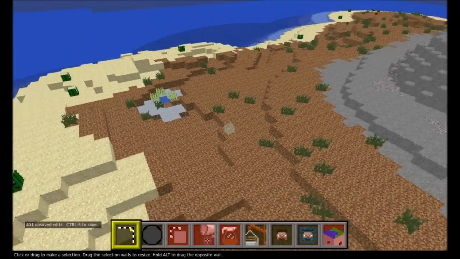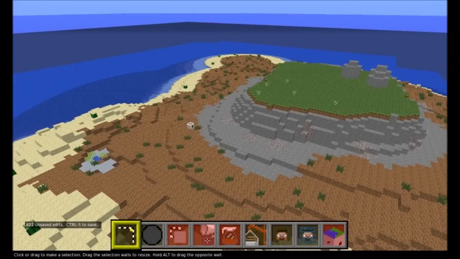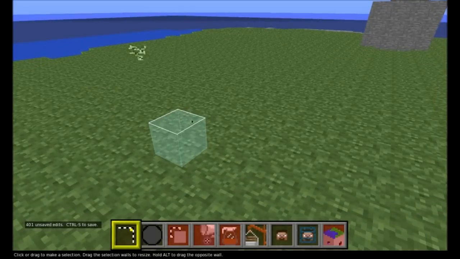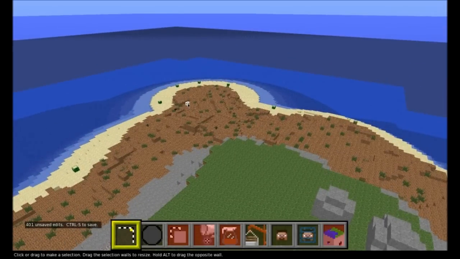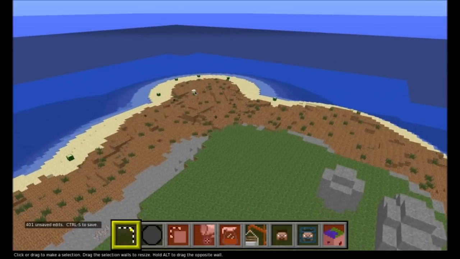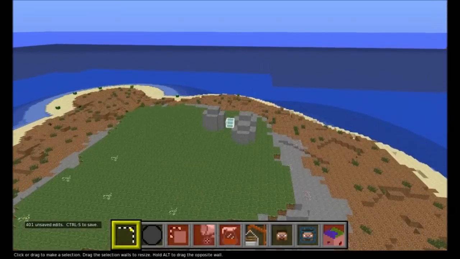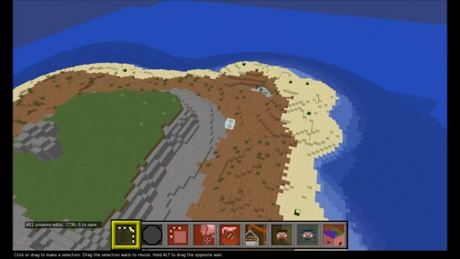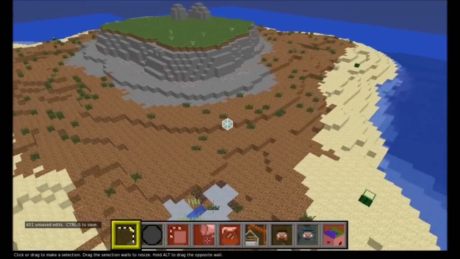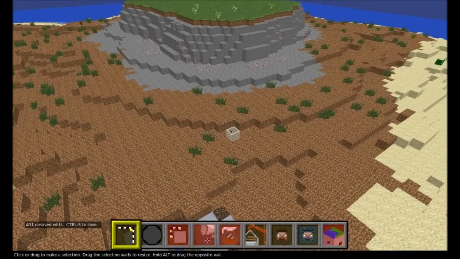Okay. What else? What else? You can farm bone meal and apply it to grass to generate flowers, so I don't need to add those. The player can farm them themselves. There's saplings ready to grow. And what other natural resources do we need to put on the island? Oh, I know.